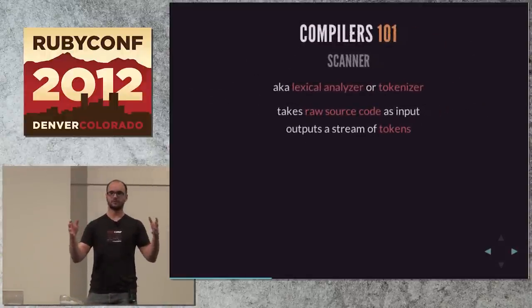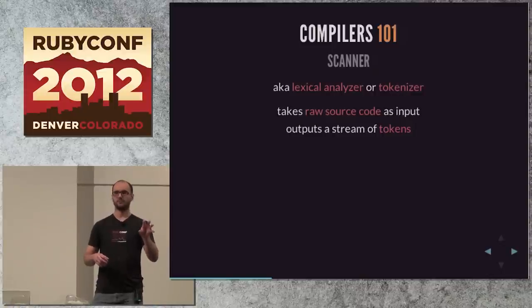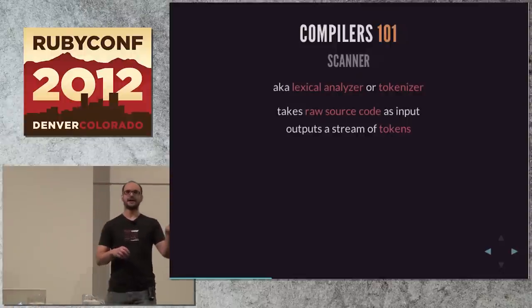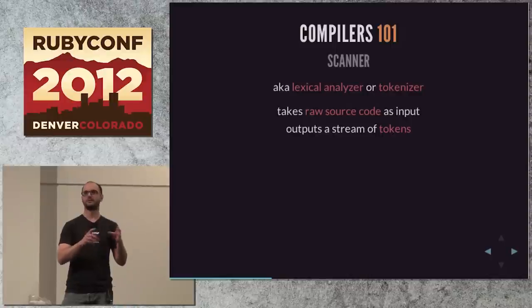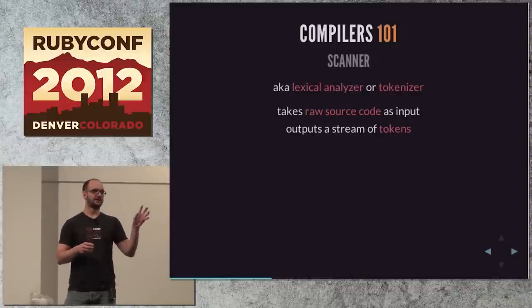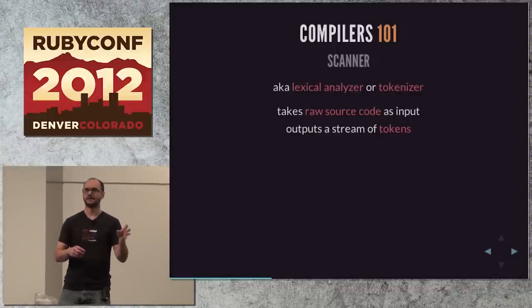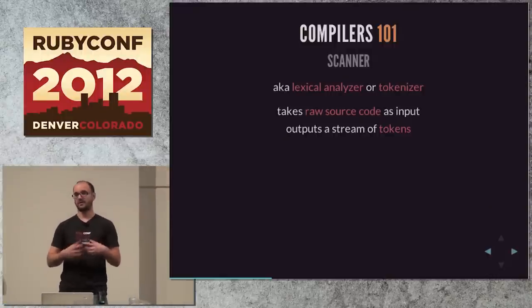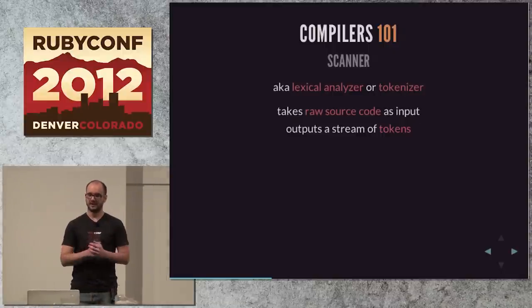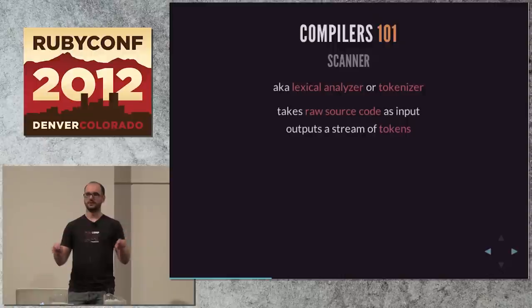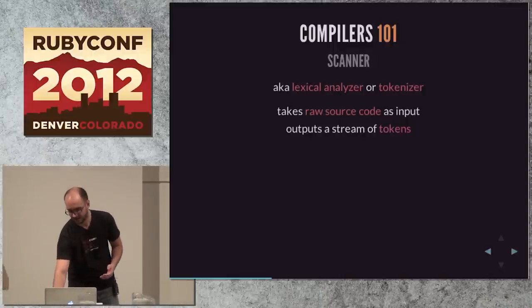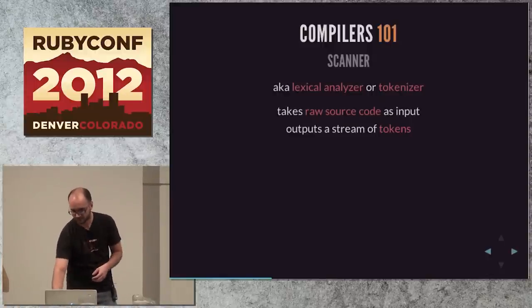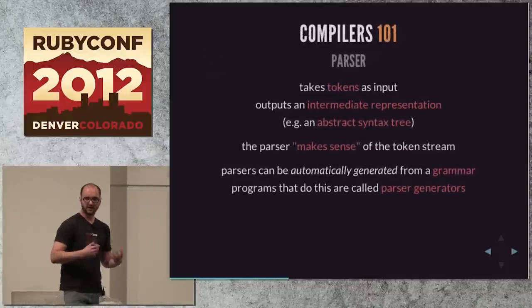If you think of your compiler as a pipeline, the scanner is the first component in that pipeline that takes your raw source code and tries to identify interesting tokens within that source code. Like, this is an if keyword, this is a bracket, this is a string, semicolon, that sort of thing. It might strip out all the white space and comments. So it's really just chunking up your input to make it easier to digest. Those tokens form a stream or an array or however you want to conceptualize it. And that feeds into the parser.